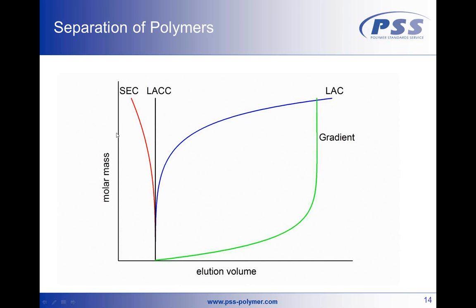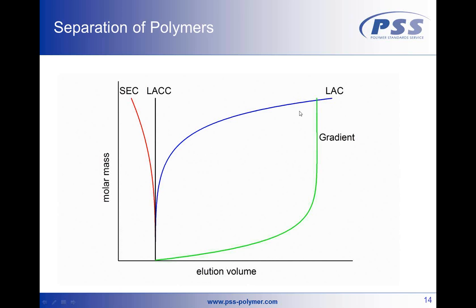And if we have now different species, then you have co-elution of different molar masses, in size exclusion and in liquid adsorption mode. Let us assume you would like to do a separation according to functional groups in your polymer. How would you like to do that? If you use size exclusion chromatography, you will have most probably co-elution of the functionalized species with slightly different molar mass of the non-functionalized species, so you get no separation.